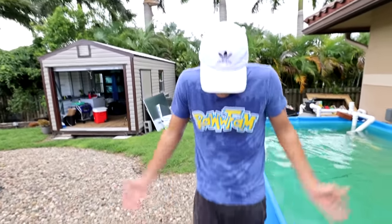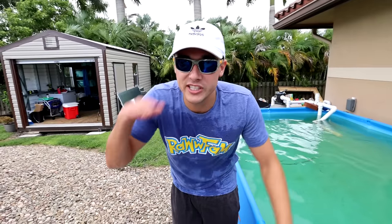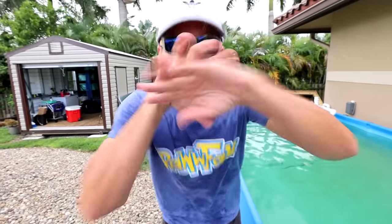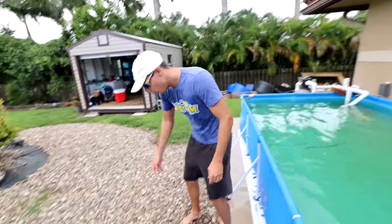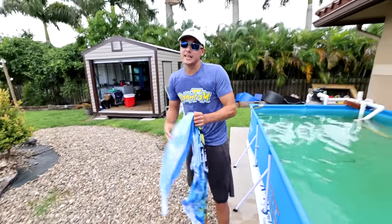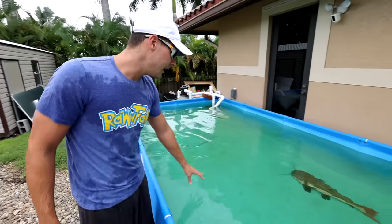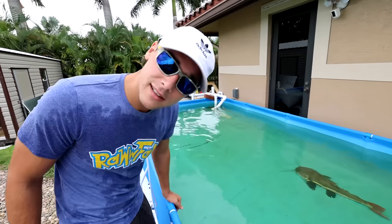They're from the Amazon, so they're used to big, big, big rivers. This girl will go to the bottom of the river. She is a catfish, and she'll put those big fins on the ground, and she'll just put her nose down, and she'll just sit there in the current and wait for something to go by, and then as soon as a little fishy goes, bah! Got him. Game over. So, Rawwfam, what fishies do you wanna see inside of this pool? I'm gonna put one more redtail in here, okay? And it's probably gonna be one of the bigger redtails. And yeah, let's do it.